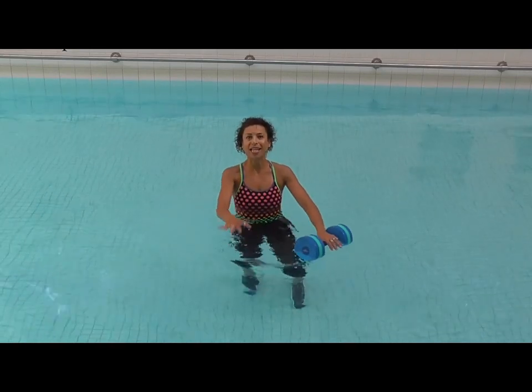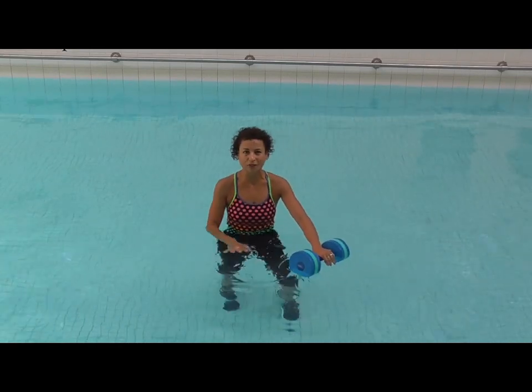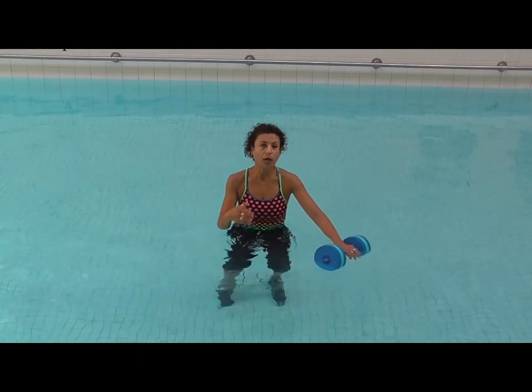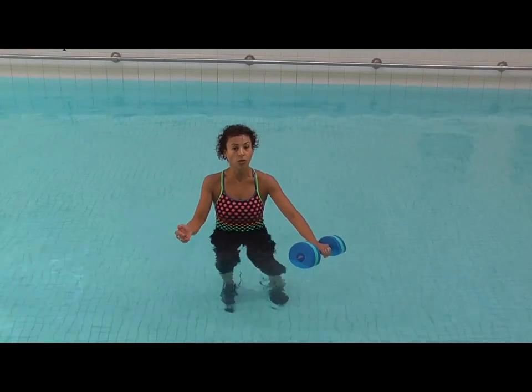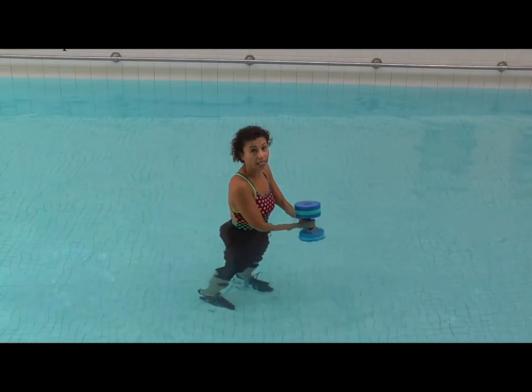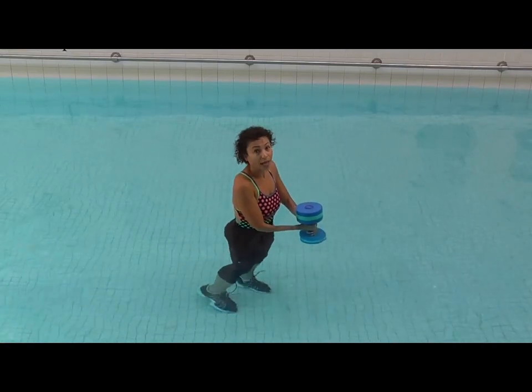It's actually a combination. So all those instructors who love the combinations, here's a good one for you. I always start my combinations pretty basic and then I build. So we're using one dumbbell and we started with the donkey kick. The donkey kick is the kicking action to the back, alternating leg.